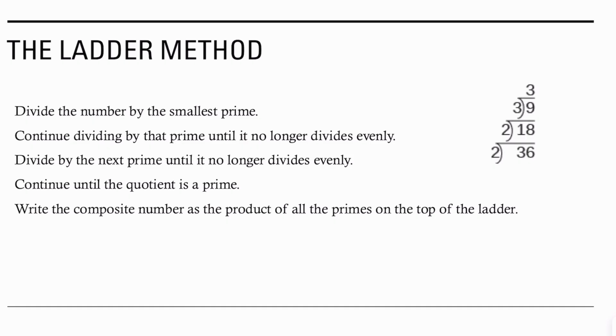And so you can see in this example here, we've got 36, which can be made by 2 times 2 times 3 times 3. And so we've worked our way up that ladder. So we've started at 36, we've divided by 2. Then we get 18, and then we can also divide that by 2. We can't divide 9 by 2, so then we look at the next prime number. So we can divide 9 by 3, which gives us 3, which is a prime number. And so these 4 numbers would then be our prime factors. I personally prefer the factor tree method, but you can pick and choose which one you like. Obviously, just practice both and see which one resonates with you.